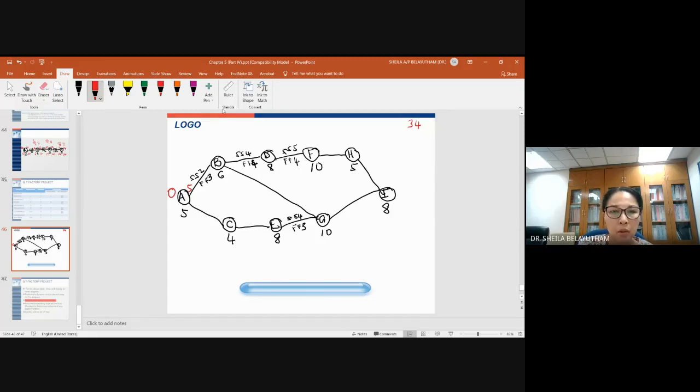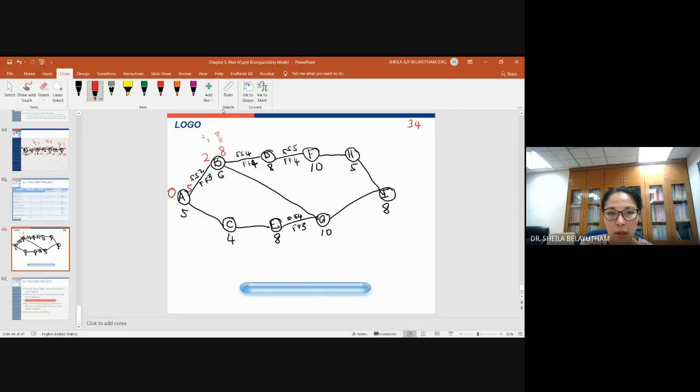overlapping of the activities. So start to start 2, basically 0 plus 2, you will have 2, so just make it on top here, small. So 2 plus 6, you will finish 8. On the other hand, you have finish to finish 3. So 5 plus 3, B will finish 8. Minus 6, you get 2. Coincidentally it is the same, so it doesn't matter, either one would do. So 2, 8.